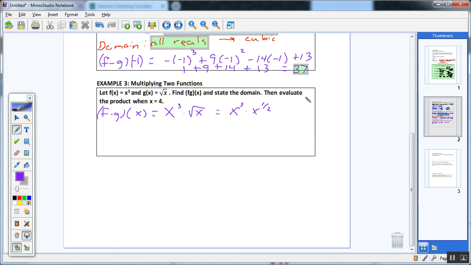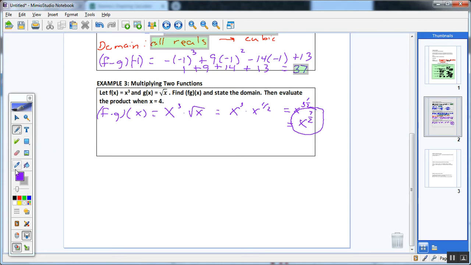Agree with that? What's 3 plus a half? 3 1/2. We might say, you know what, hey, this is x to the 3 1/2 power. But I don't like having a mixed number up here. How would I change this 3 1/2 into an improper fraction, kids? Or maybe the better question is, what's the improper fraction for a mixed value 3 1/2? 7/2. So I could really say that this is x to what power, kids? X to the 7/2. That's what we're looking at right there.